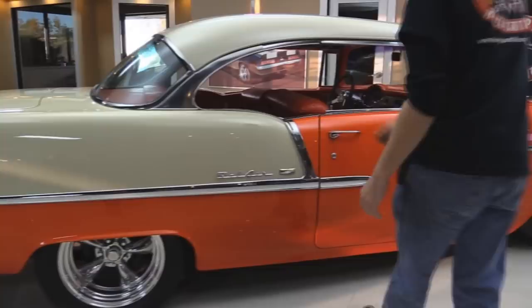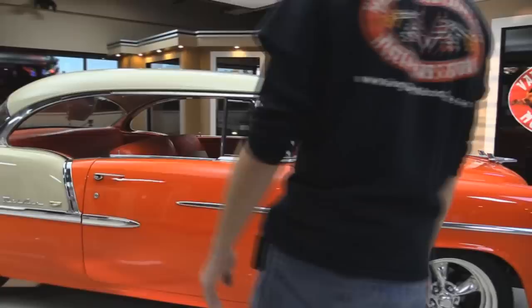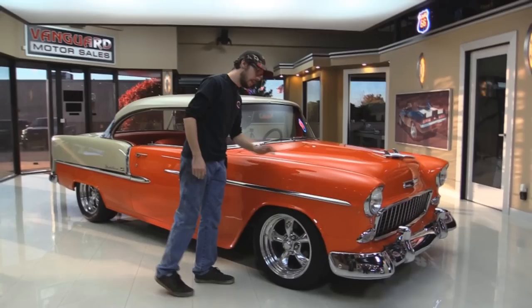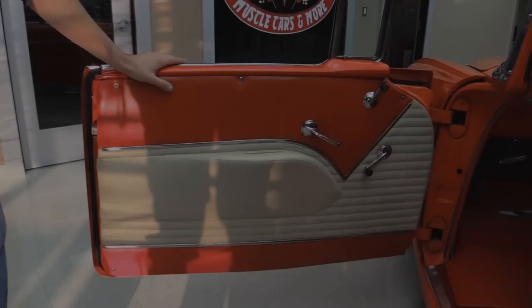As far as this door goes, same good looking features here. Works just fine — door closes just like that. I love these big old Chevys, built extremely tough. All the gaps look like they're in beautiful shape, trim's all there. We've got disc brakes in the front of this thing, which I like to see. I bet it handles great with those. At this point, let's take a look at the interior and the trunk, and then we'll throw it up on the hoist.